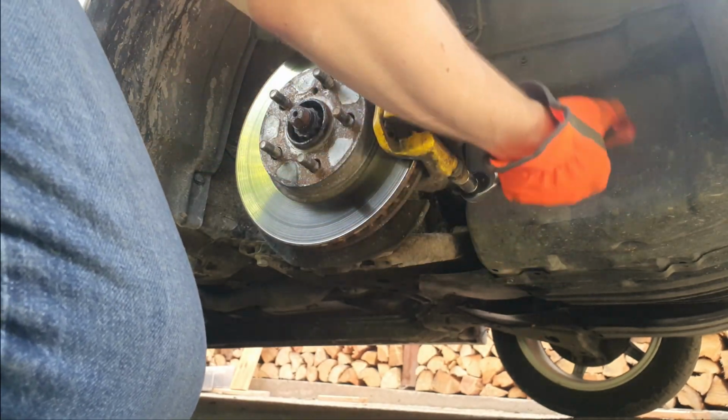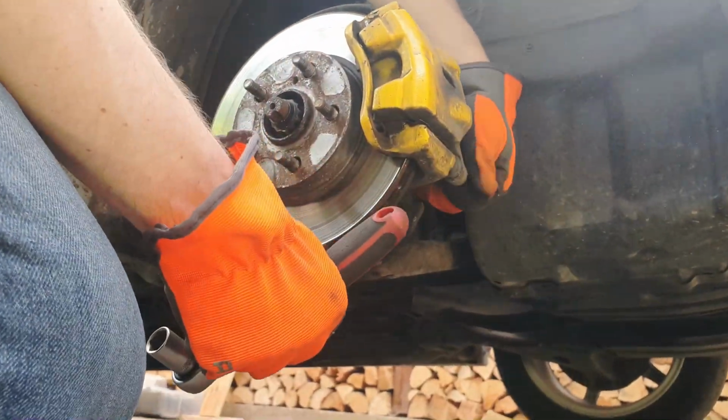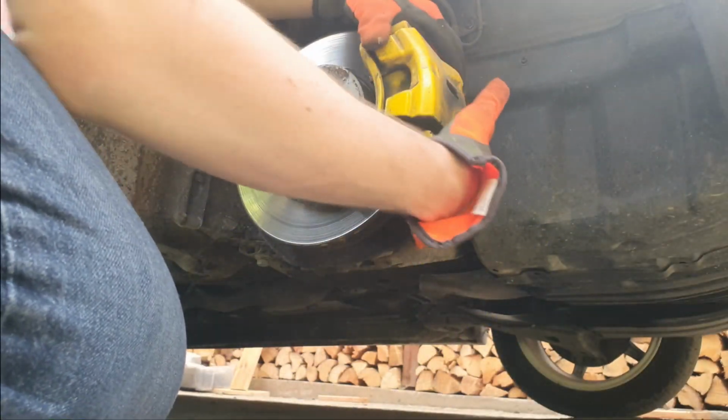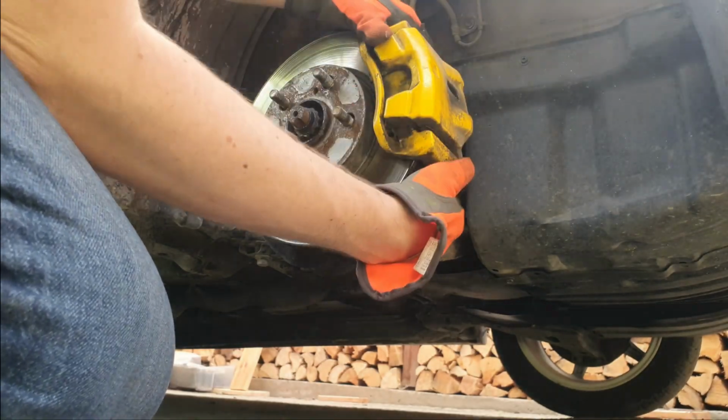Now hold on, because the most unexpected thing will happen. Who could have thought that? Well, of course I'm going to do it by hand again. And the bolts are out, so we can remove the brake caliper and properly store it.